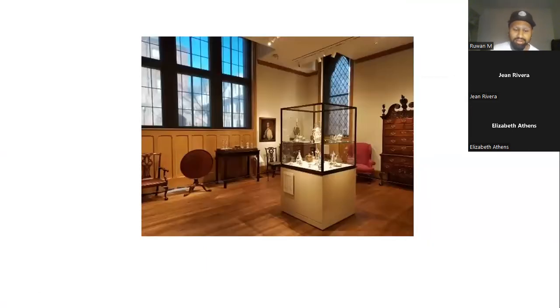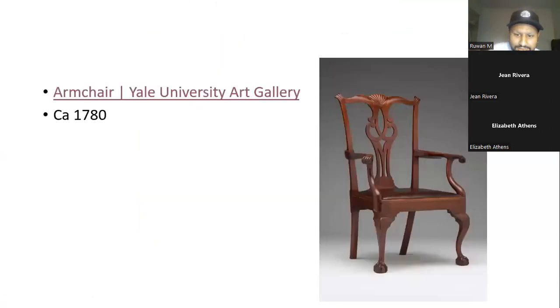So then the next object is in the room over, and the object is the Chapin armchair, attributed to Eliphalet Chapin. And the talking point with this piece is the story of how this furniture woodworker from what is today South Windsor, Connecticut, what was then considered East Windsor Hill, which was a part of East Windsor.